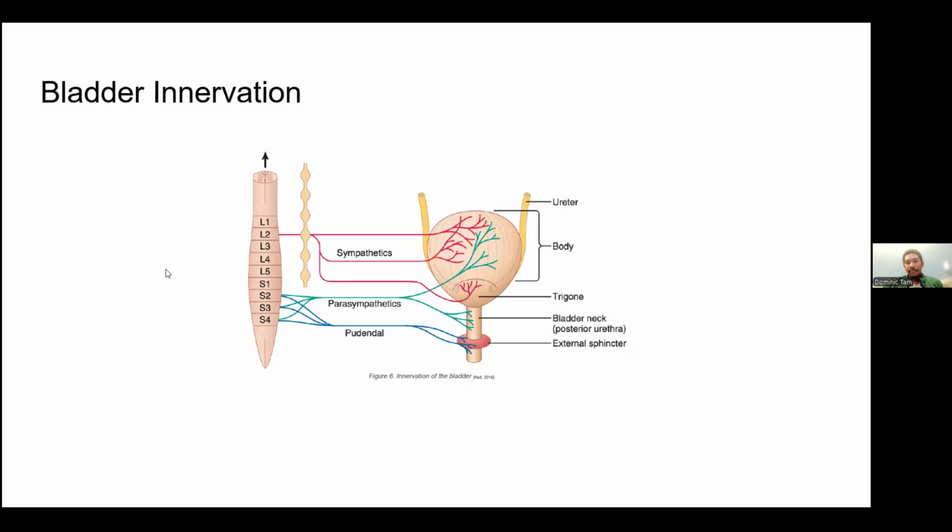Motor nerves transmitted in the pelvic nerves are parasympathetic fibers, and these fibers are going to terminate on ganglion cells located in the wall of the bladder. And then there are short postganglionic nerves that are then going to innervate the detrusor muscle itself. In addition to the pelvic nerves, there are two other types of innervation that are important. There's skeletal motor fibers transmitted via the pudendal nerve to the external bladder sphincter, and these fibers are somatic fibers that innervate and control voluntary skeletal muscle, as well as a sympathetic innervation from the sympathetic chain through the hypogastric nerve, connecting mainly with the L2 segment of the spinal cord.